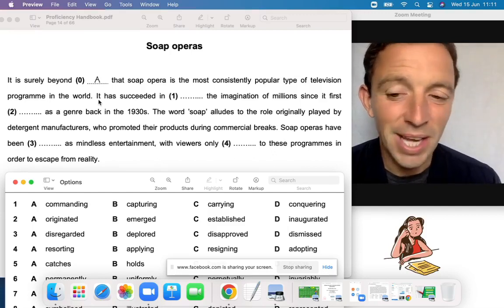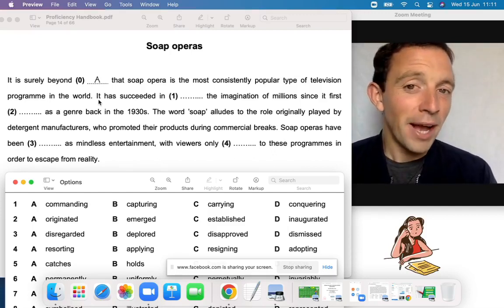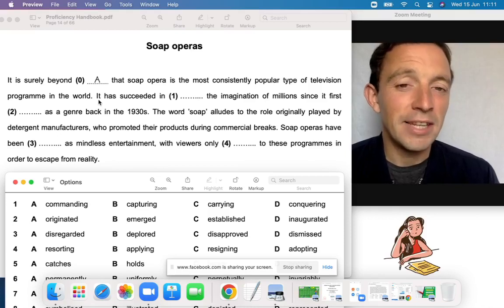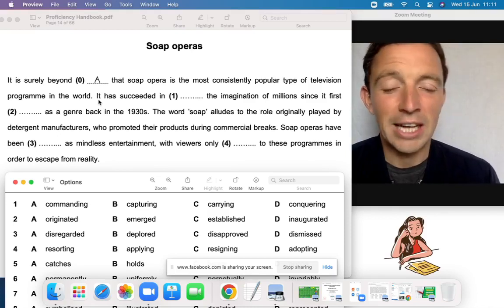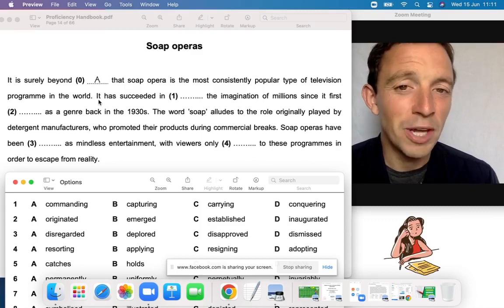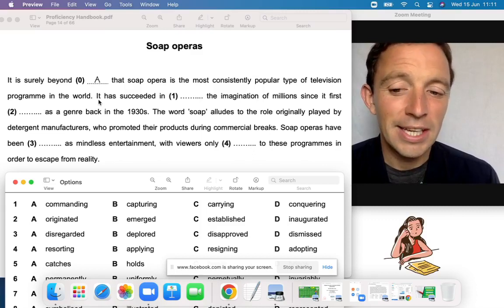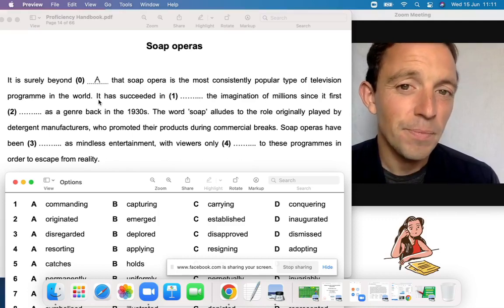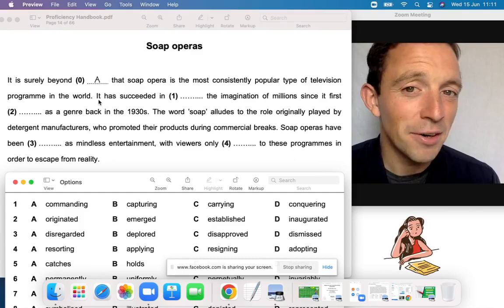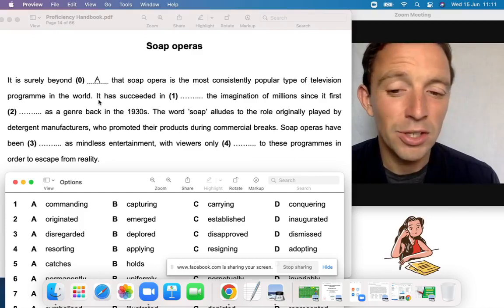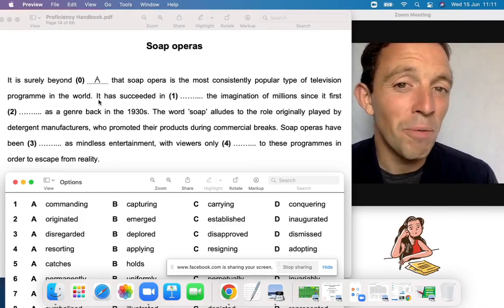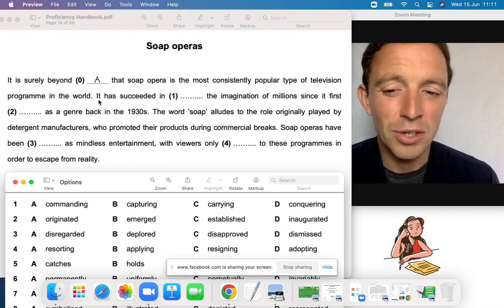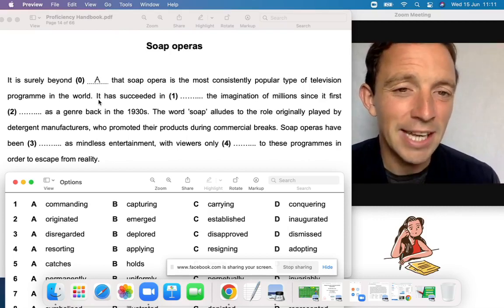So again, a football player maybe is 15, 16 years old and is very talented, very good ability, but the football player only emerges into the public of millions when he's 19 or 20, or she's 19 or 20. So to emerge is to become really popular. So there's a difference between originated and emerging.